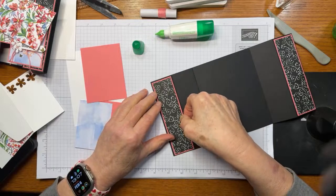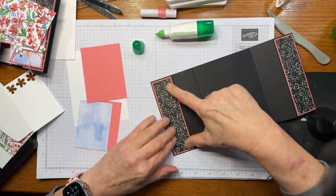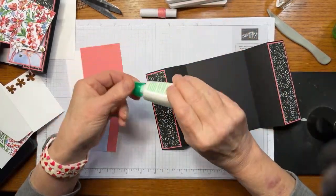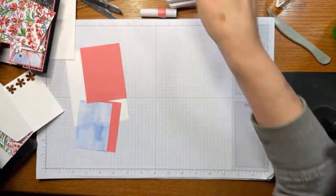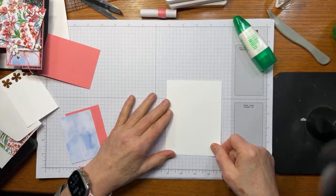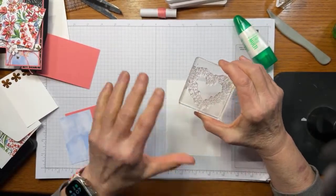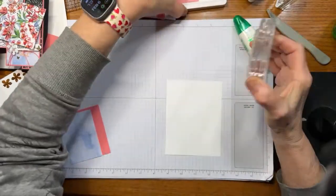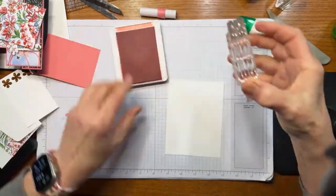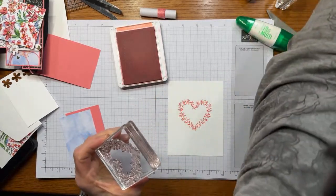That's good. Okay. Now, I think what I'll do is go ahead and do the inside before I get too much further along. It's a little easier with this particular fun fold to put everything on the inside before you get all your flaps on. All right, so I have a piece of 4" by 5 1/4. And what I'm going to do to start with is take this one of my favorite images ever. I'm going to stamp it twice. The first time I'm going to stamp it in Flirty Flamingo, right in the middle of the panel. And then I'll go ahead and clean the stamp.